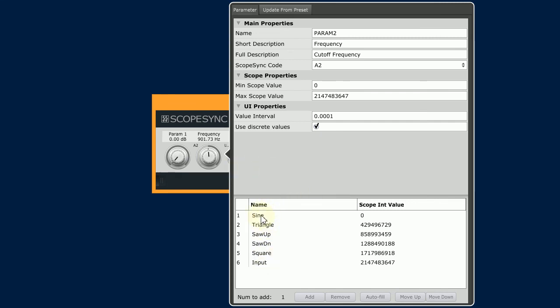So I have specific items in here that describe my waves and the scope value that's going to change to that. Now if I were to add a new one in there, I can automatically spread the values across the range. Now that might not actually be right for the settings, which is why we've got presets here for the standard BC module ones, but if you're setting up or creating your own modules, or you're using a module that doesn't have a preset, then you can either type them in there, or if they're spread over a range, use the feature I've just made use of. I can also undo by using Control Z to get back to where I was before.